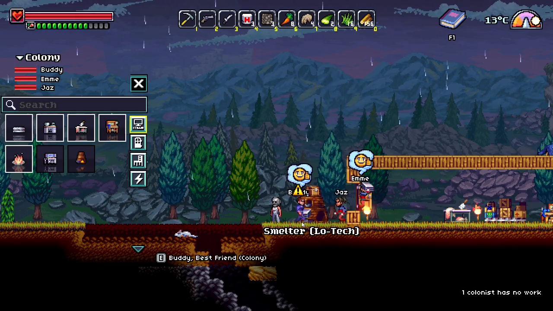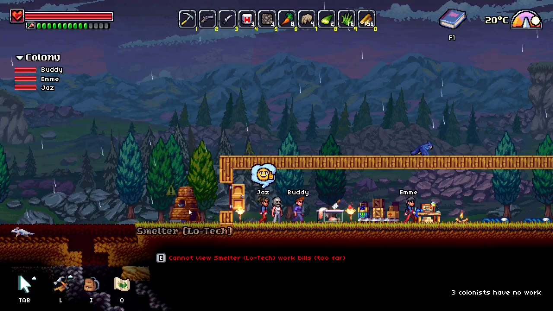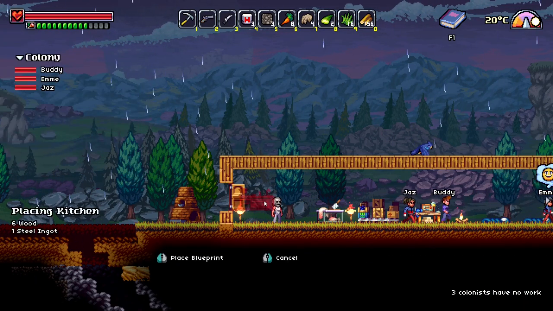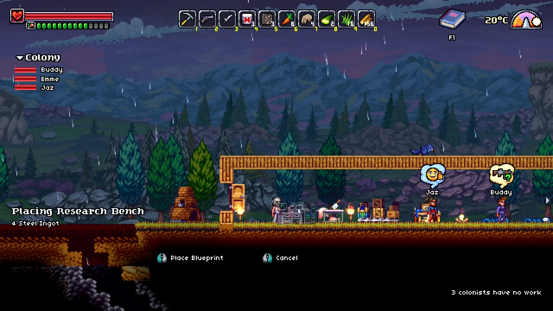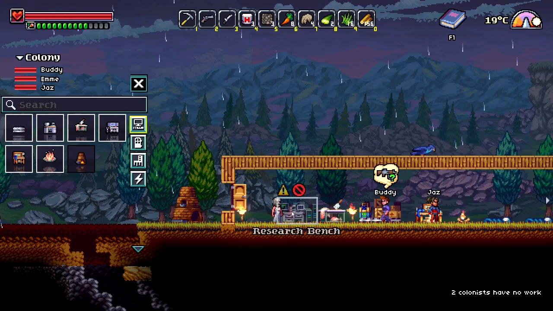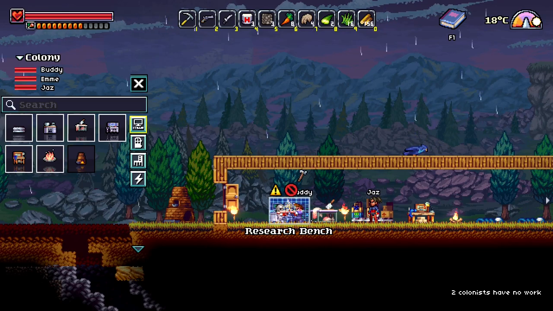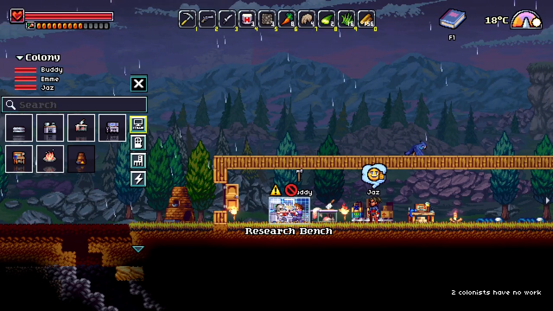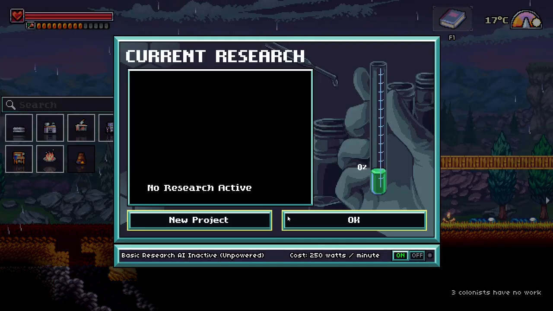Oh, and then they're coming and collecting them, taking them back. Yeah, nice. Dig it, man. All right. And then if we put the research bench down. No, that's the kitchen. Where's the research bench? There we are. If I put that down, we're going to start researching these items. We can put stuff in there and they'll research them, and that will give us other things that we can build. Or that was the way that it worked in previous games.